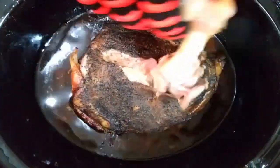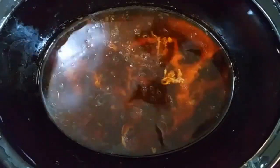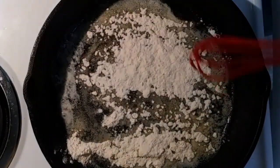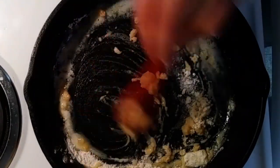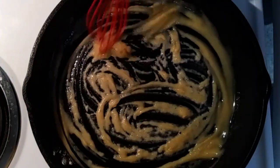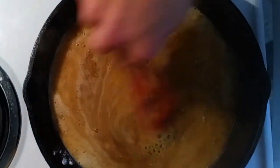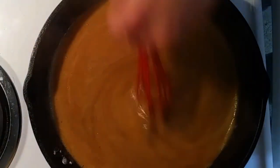I just put on some oven gloves and remove all the meat, because I'm going to take this broth and make a gravy with it. The gravy is pretty simple — about three tablespoons of butter and four tablespoons of flour. Cook that for about a minute until all the flour gets cooked, then add in about two cups of that broth and let it come up to a boil, then simmer until it gets as thick as you want it.